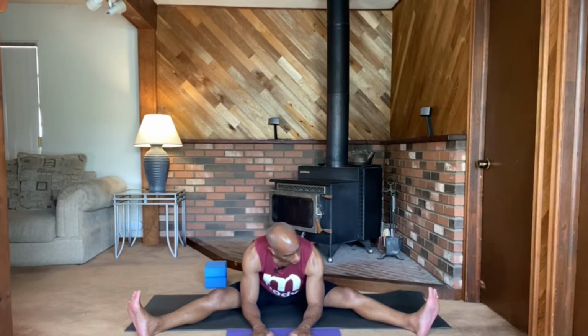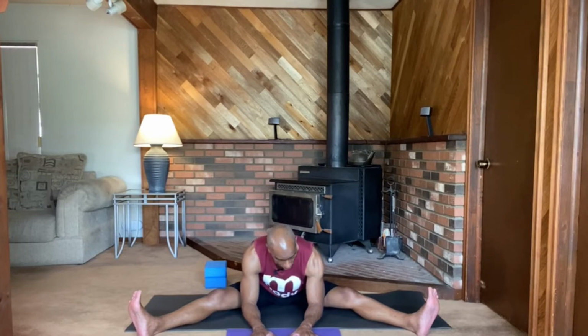I'm going a little lower. Really dynamic stretch, but basically this is what we'll be working towards in the standing posture. Let's take 3 more breaths here in this wide-legged seated forward fold.